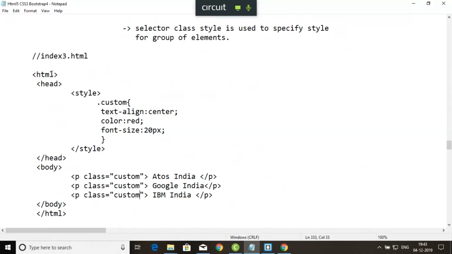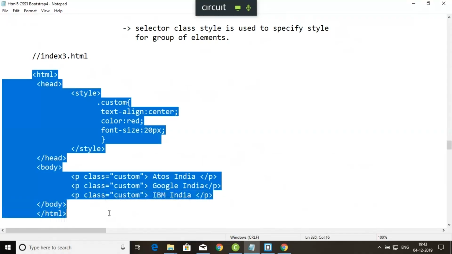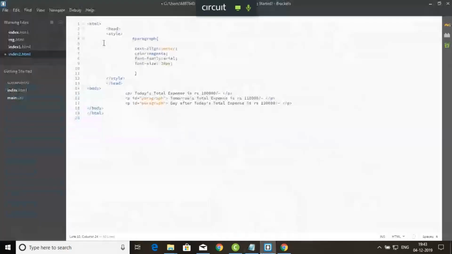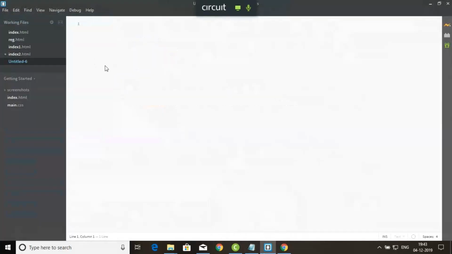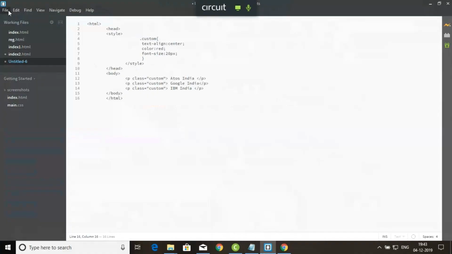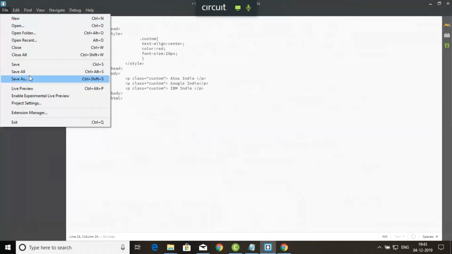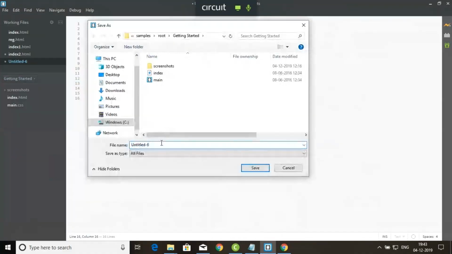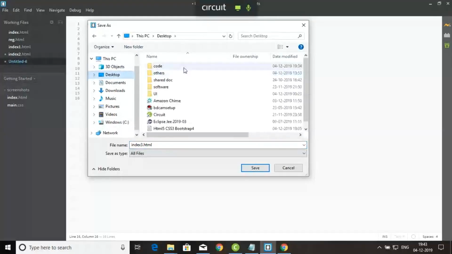Let's see if it is working or not. Just copy this code. This is index3.html. Create another HTML, file new, Control V, file save as, make it as index3.html and put it inside the desktop code folder.